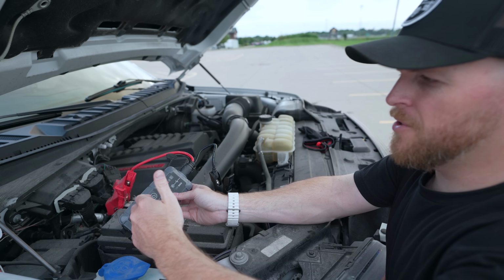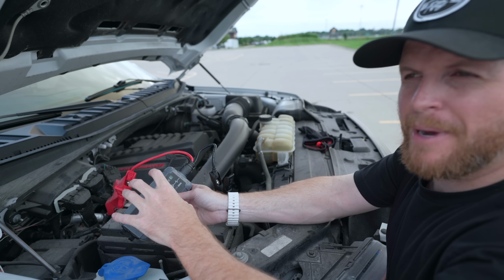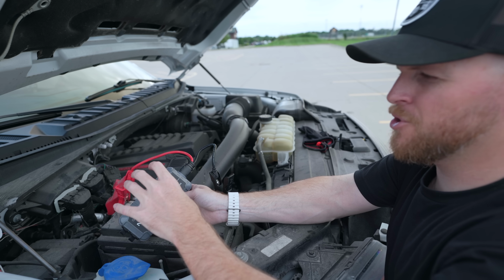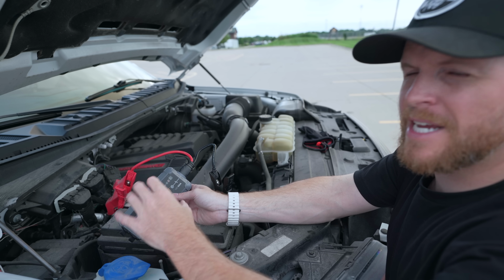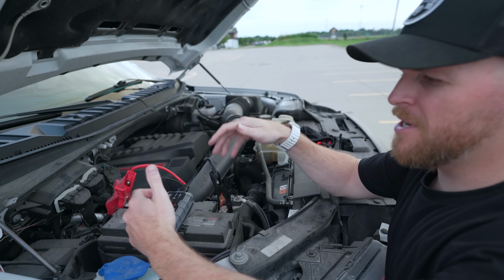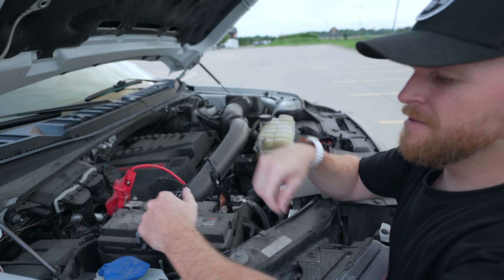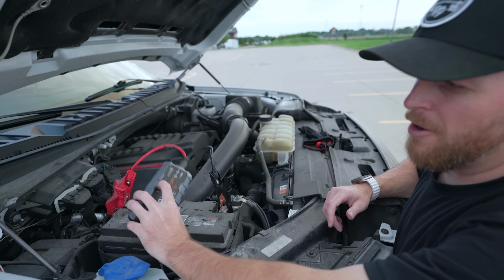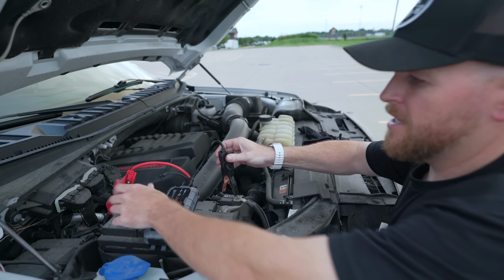Usually what I would tell you is you could just try it right away, maybe give it a few minutes just to give it a little charge on the battery pack. But this isn't really a charger. This is just a booster pack to help start this. But if it doesn't start right away, give it a few minutes. And then once your car is running for a little bit, maybe wait 2 to 3 minutes just to let this thing still kind of boost your battery, and then remove it. Once you're done, obviously click and hold the power button, and then that shuts you off, and we'll go ahead and get these removed.